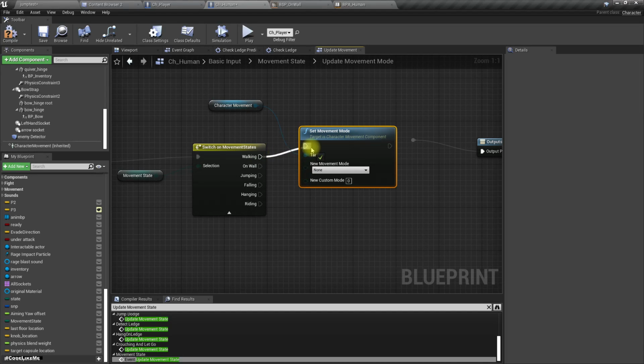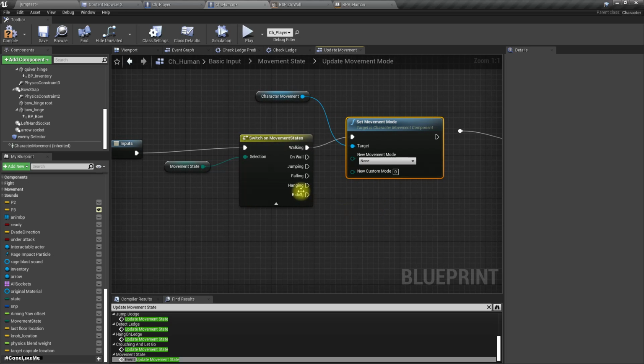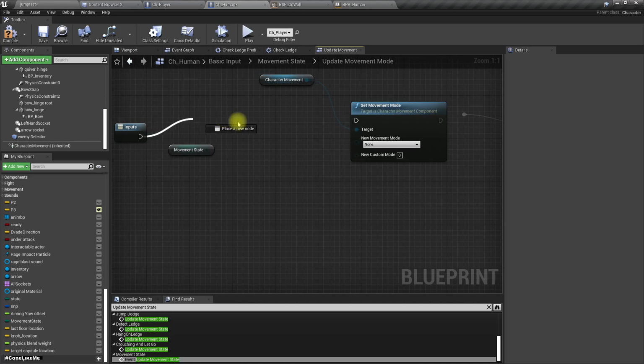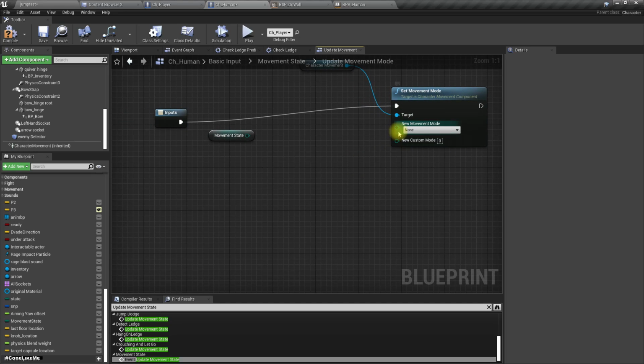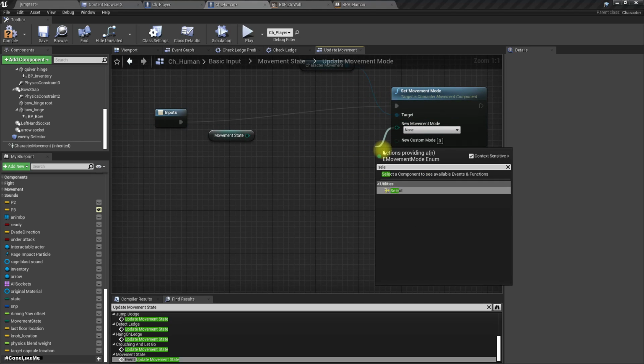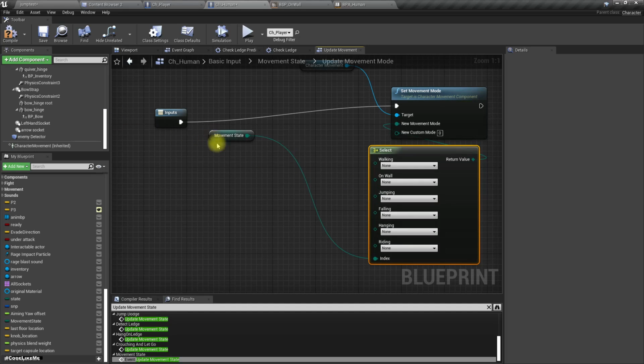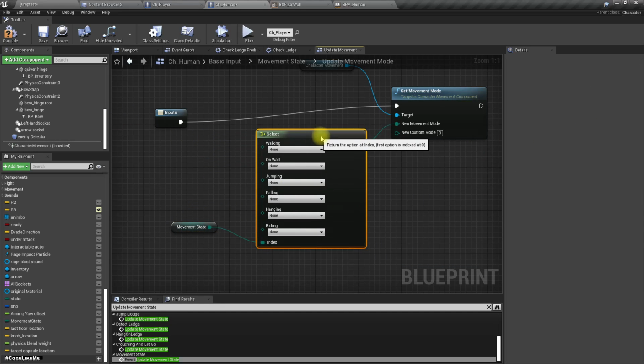If I am walking, we can do it in an easier way, like this. Select based on the movement state. Yeah, that's better.